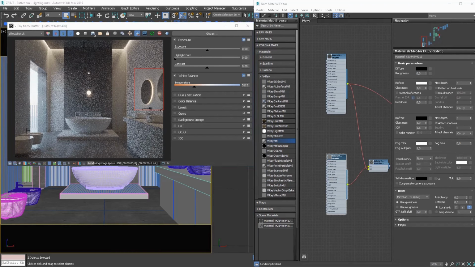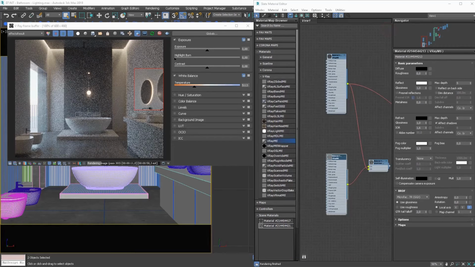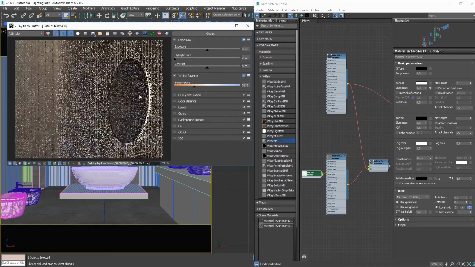Glossiness value 1 means that it's perfectly clean, but we will add the surface imperfection texture as we use very often to add some realism. Be careful not to make it too strong. It's super easy to overdo this.